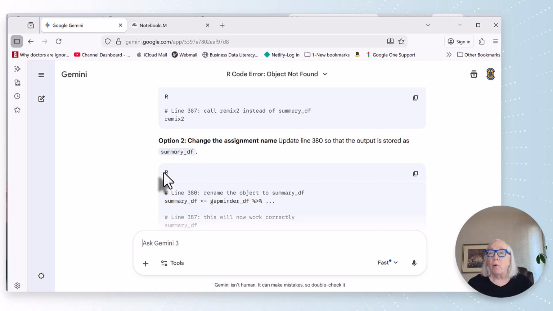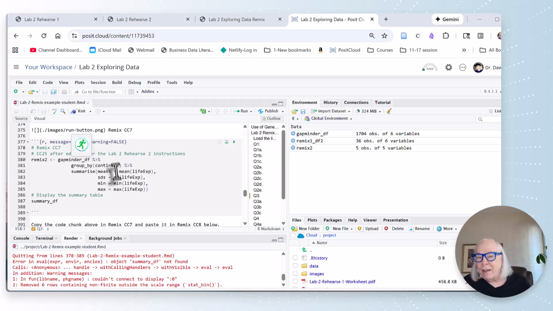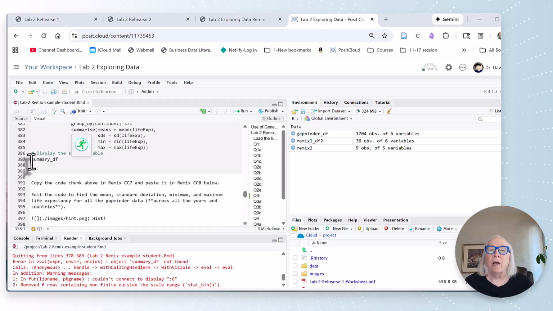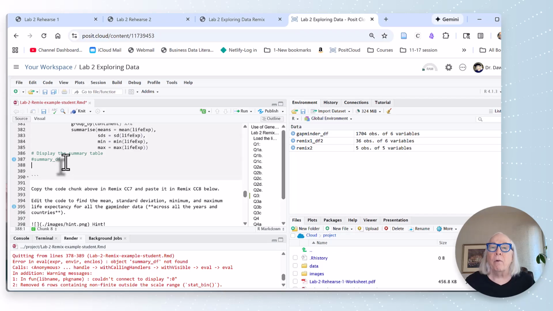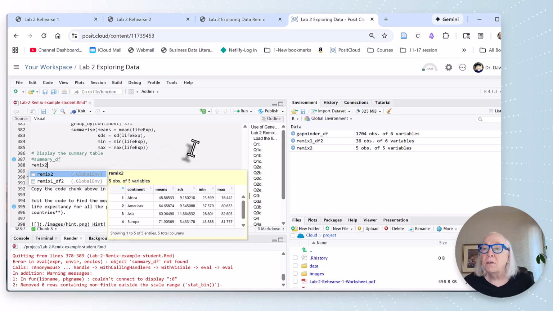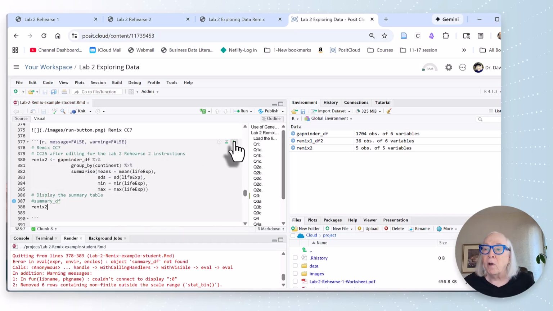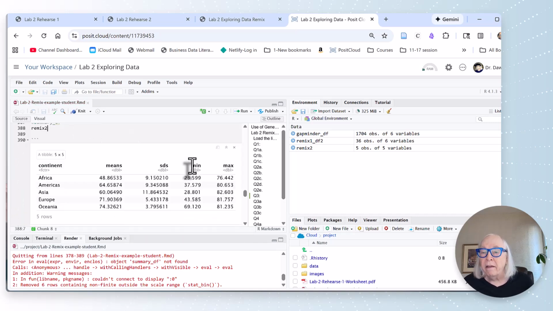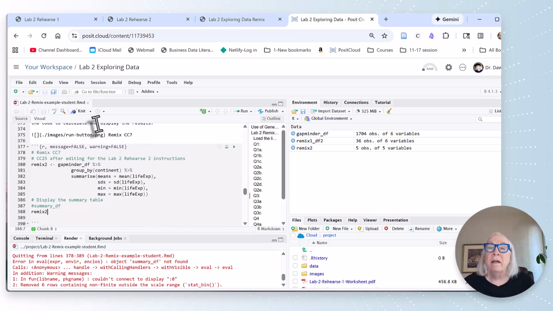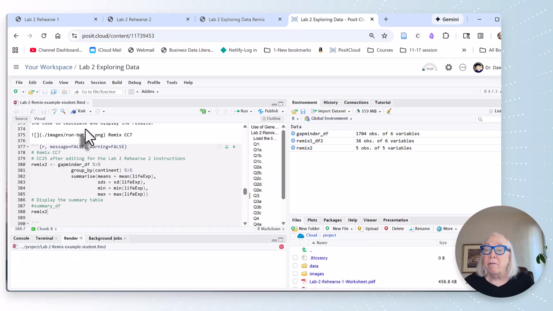Sounds pretty straightforward. So let's go back to RStudio. And here I am, and what I'm going to do is comment that out. You don't have to, you can just delete it, but I like to leave a record there too. So what I'm going to do here just to test this, I'm going to run that code block, and it works. So that's pretty encouraging. I'm going to go back here to knit to PDF.